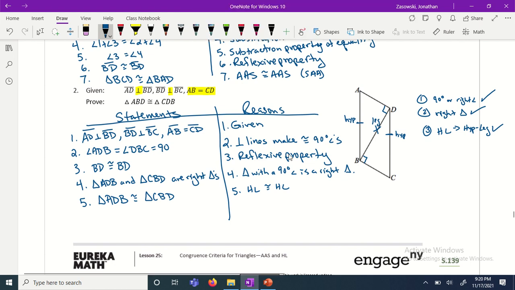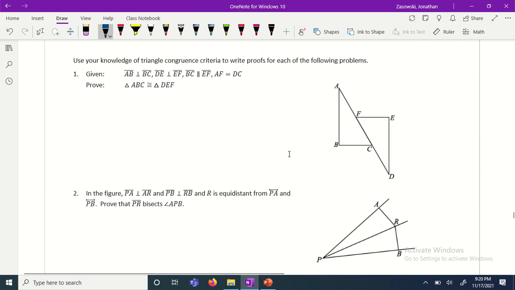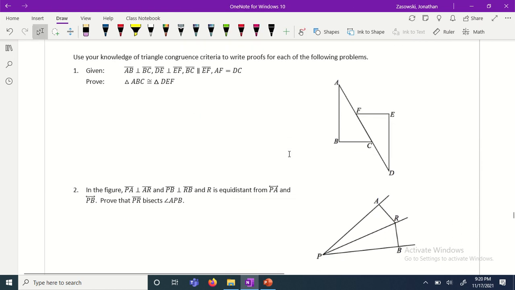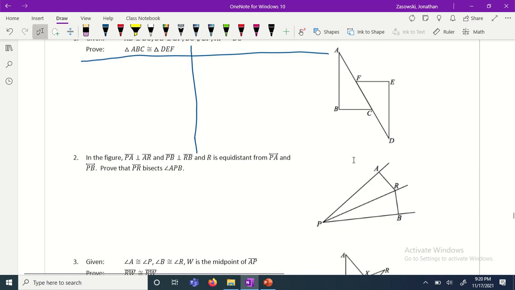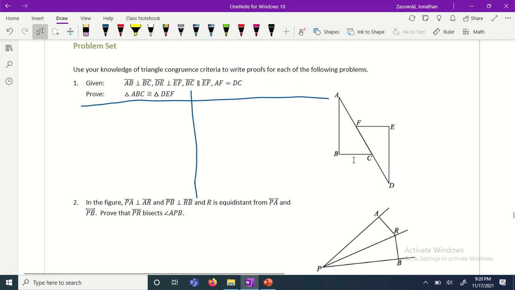Okay, let's do one more like this in the problem set. Let's take a look at number 1. Okay, we're going to skip the first putting in the givens. We're going to skip that for now because we might need a little bit of room. And I'm choosing this problem specifically, all right? I don't even know if this is an HL question, but we're going to do this one anyways because it's got something I like in it. So number 1 we know is the givens. We're going to skip that, okay?